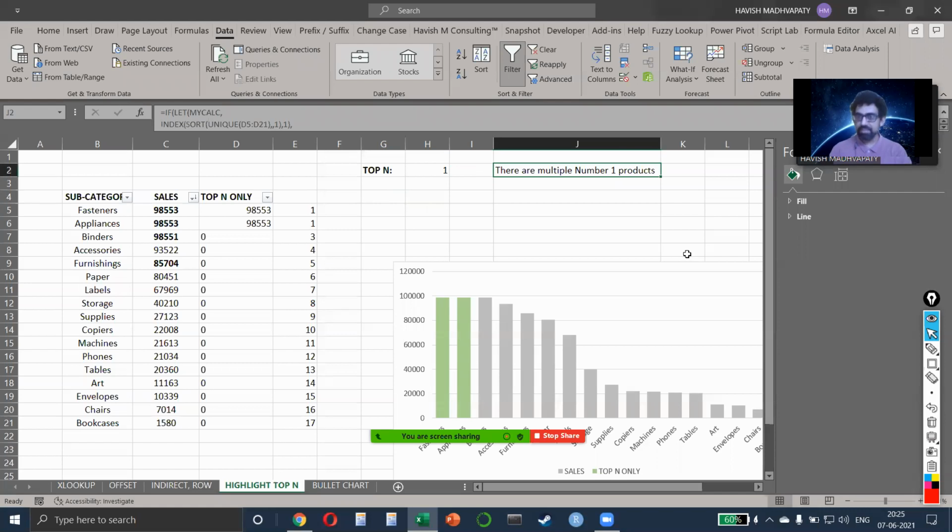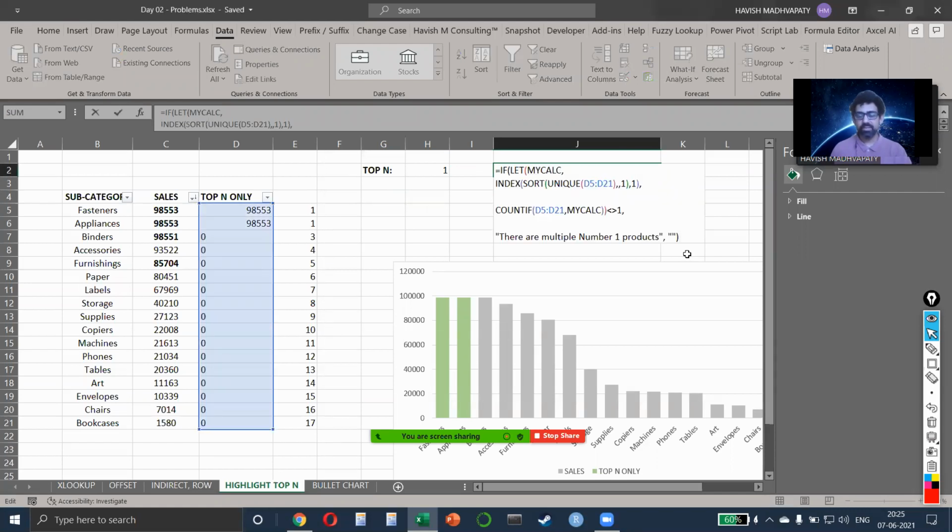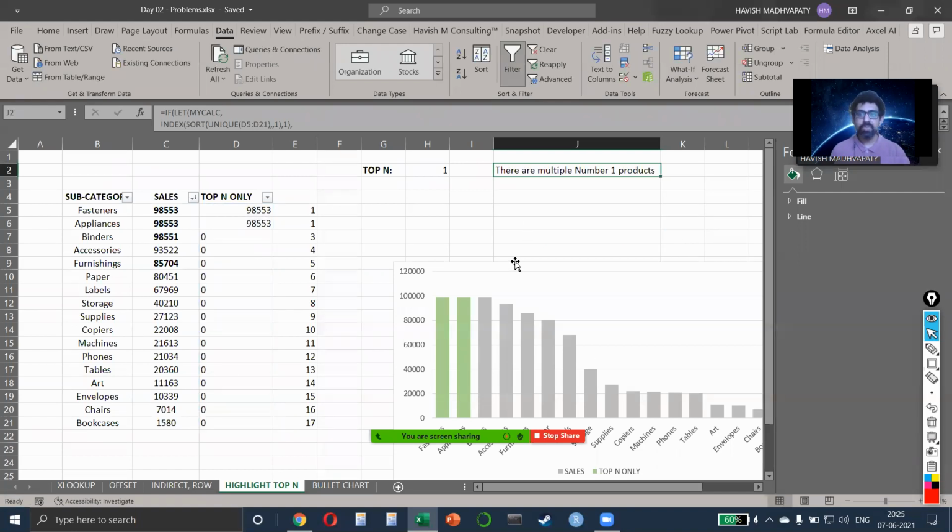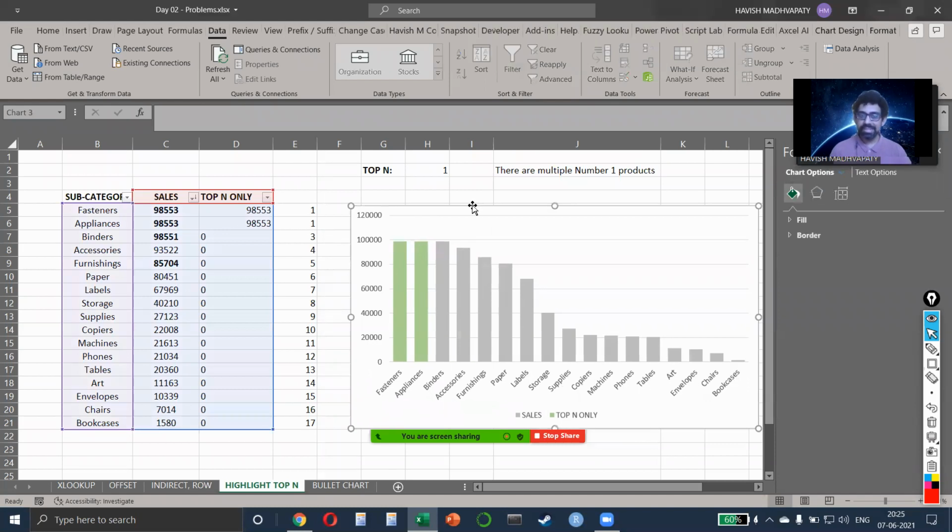Okay. Great. I'll keep the formula here so that you can go back and look at this. Once again, this will not work on desktop, but you can copy this, upload the file, and look at it online.